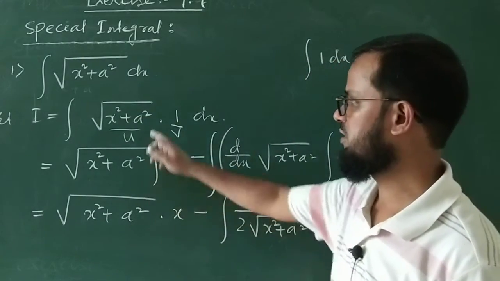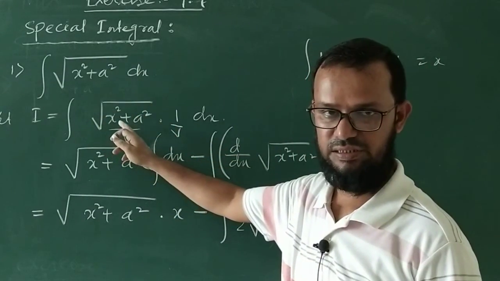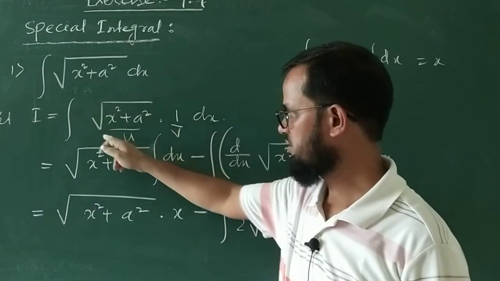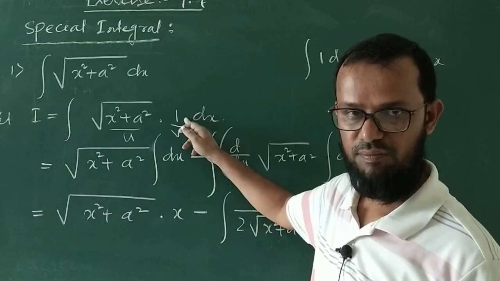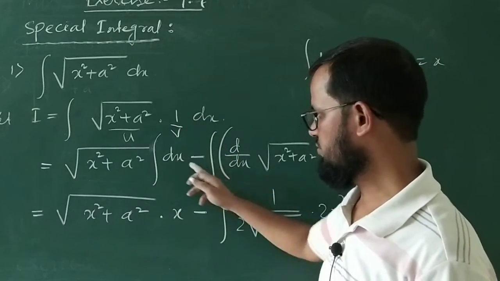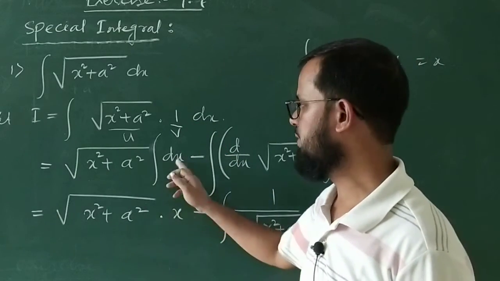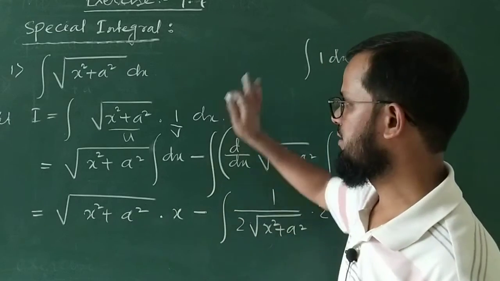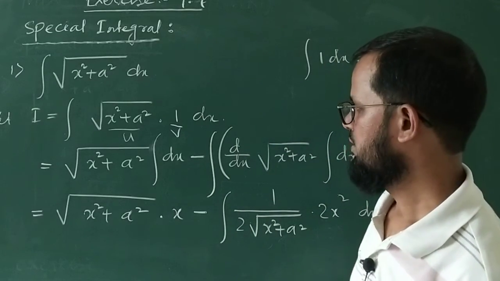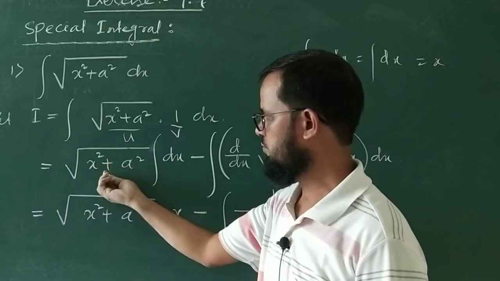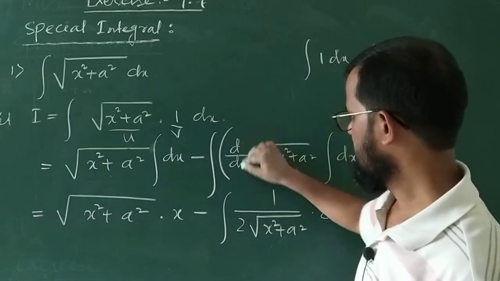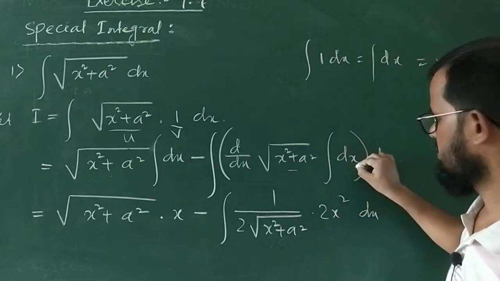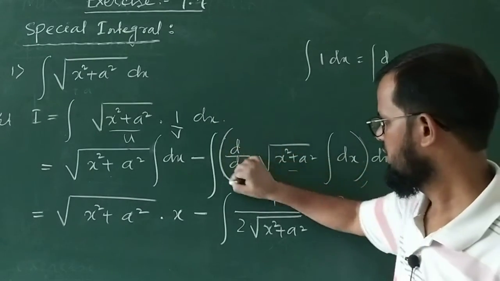Because we do not know its integration, but we know its differentiation. हमें इसका इंटीग्रेशन पता नहीं, लेकिन वन का इंटीग्रेशन पता है. जिसका इंटीग्रेशन पता है, कंफर्म है, तो उसको सेकंड फंक्शन कंसिडर करना है. ठीक है, by integration by parts method. So what will we do? u into first function into integration of second function minus d/dx of first function into integration of second function as a whole integration.